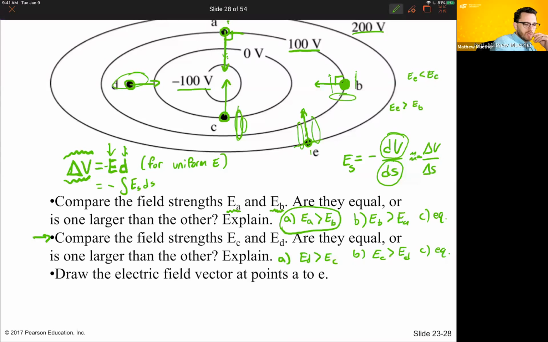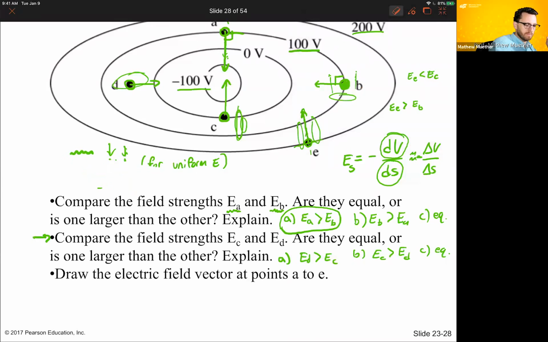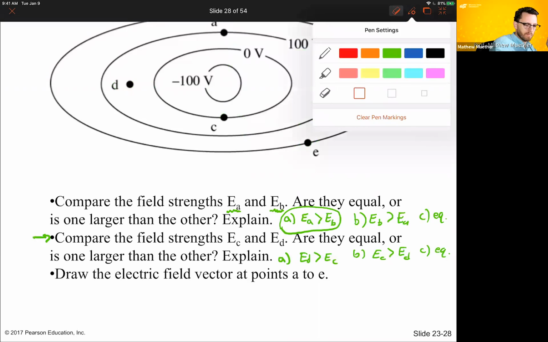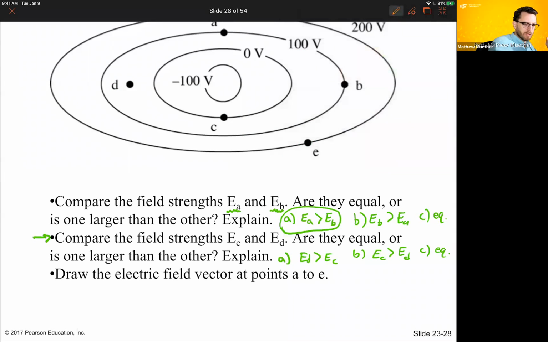We had another tool that we discussed for drawing and understanding the strength of the electric field in a two-dimensional map. Remember we talked about field lines before. So let me erase this and let's talk about how we would draw the electric field lines on this plot. So remember what the electric field lines were. They were lines that were parallel to the electric field, and they were spaced an equal distance apart in terms of the electric field.